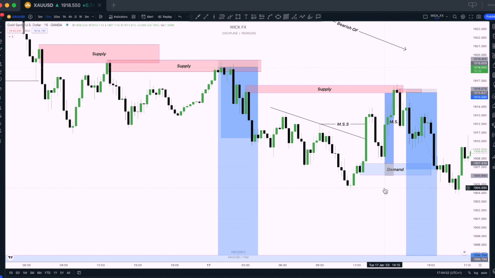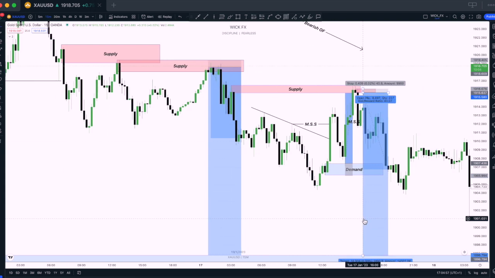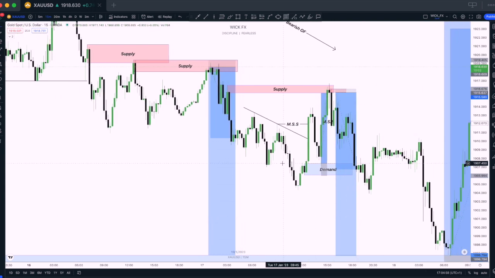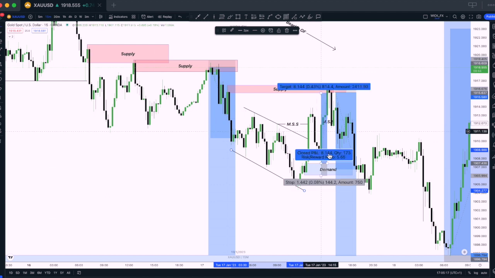Okay, now we have learned about two types of liquidity, which are trend line ones and equal lows and equal highs. Okay, now the third one is patterns. So if you see over here, we have a pattern known as a downward flag, and you say that if it breaks the structure, retests, then we are ready to buy. If you see over here, it broke the structure, went straight up, and then boom, came down.